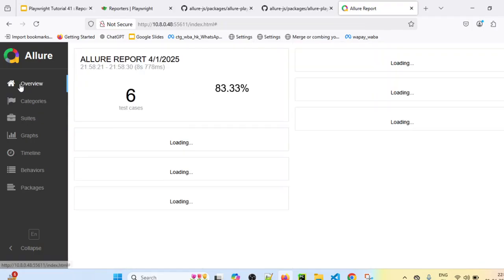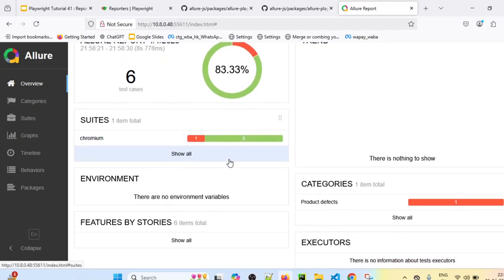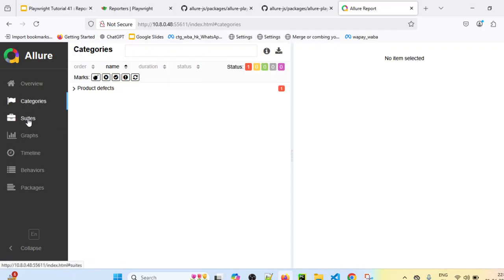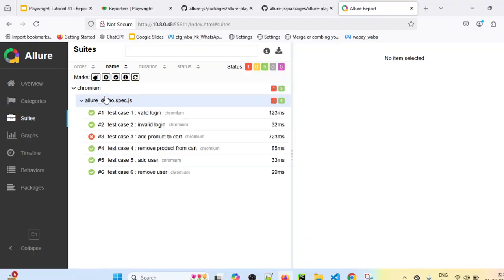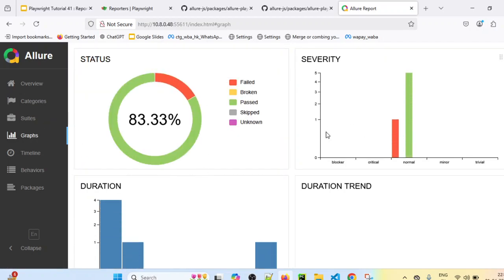You can see the overview as well. It will show you a high-level overview of the entire test case execution. We can group the test cases in different suites and that is also displayed here. If you see, this is the suite. If you want to see the graph view, then it will show you the graph view as well.